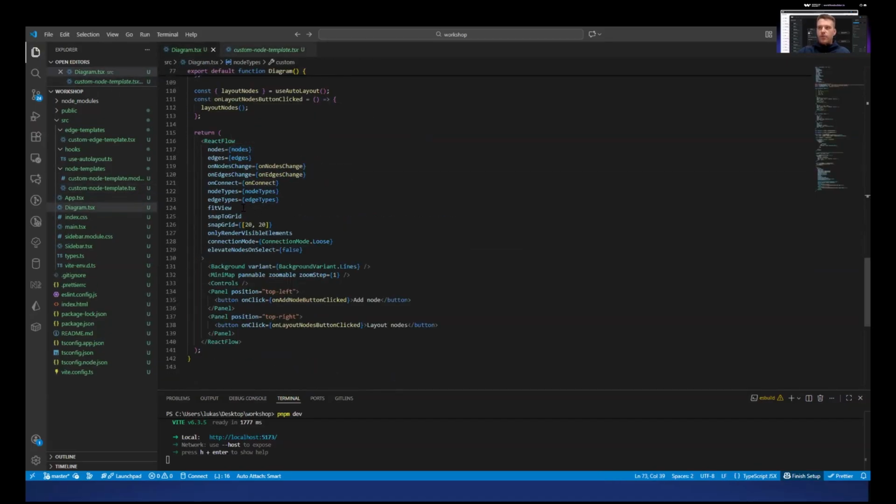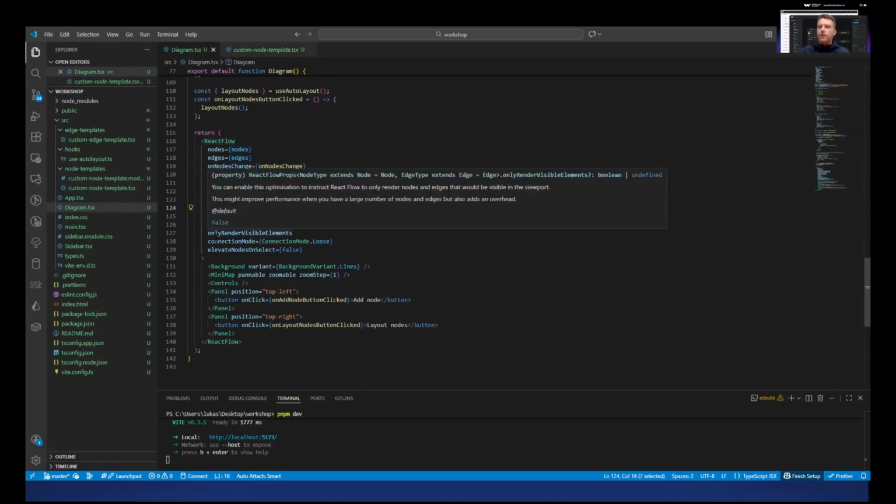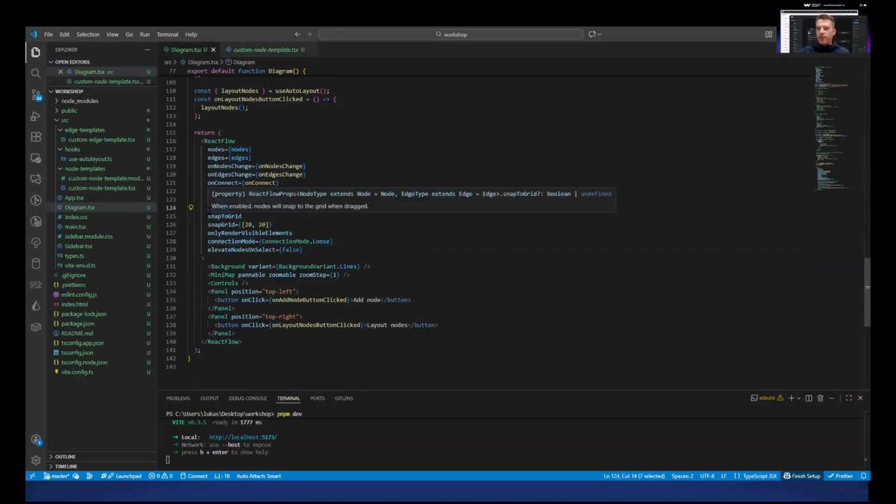We can also see additional attributes of the React Flow component, like the fitView attribute, which tells the diagram that it should be rendered as a whole. Then the diagram is fit to the screen, so we can see all of the data initially. Another is whether it is possible to move objects by a snapping point. Right now, when I drag a node, it moves by 20 pixels. It is not a fluent movement by 1 pixel. It moves in steps of 20 pixels. Usually the snapping helps in positioning of objects.